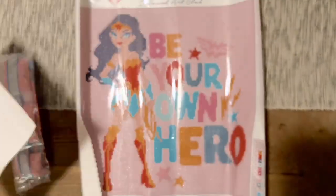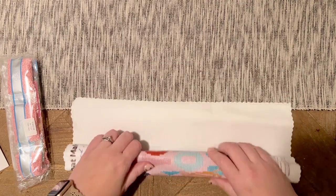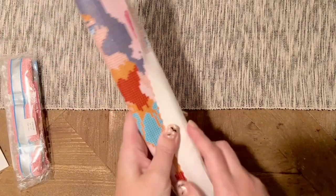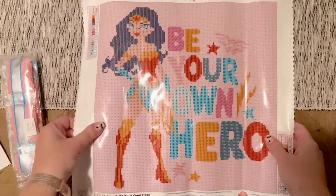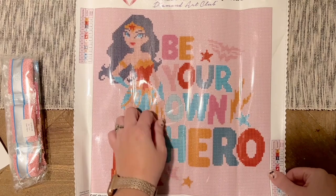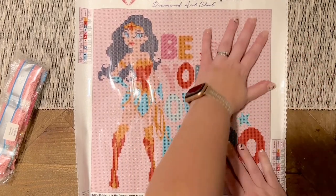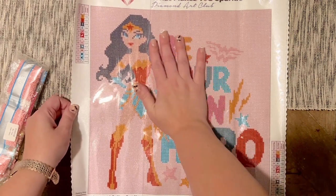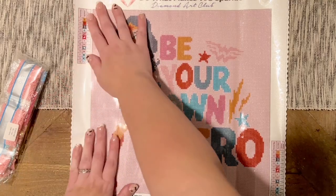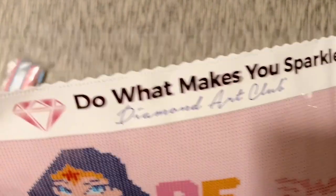Let's look at the canvas. I'm going to roll it backwards to help it lay flat — this is normal from packing and transit. Any apparent wrinkles are just where the plastic cover shifted slightly, not actual wrinkles. Rolling it backwards is one way to help it lay flat; I also peel back the plastic cover halfway going each direction. Diamond Art Club's canvases have a self-flattening feature. At the top they have their branding — 'Do It Makes You Sparkle, Diamond Art Club' — and the canvas edges are scalloped and finished so there's no fraying.